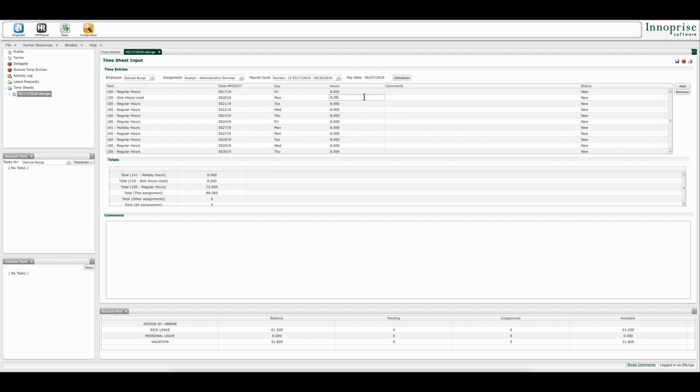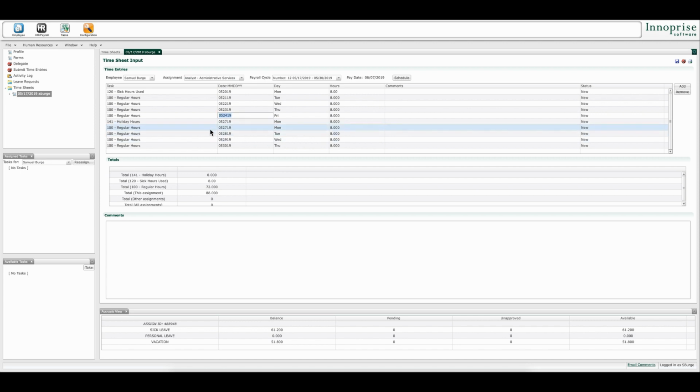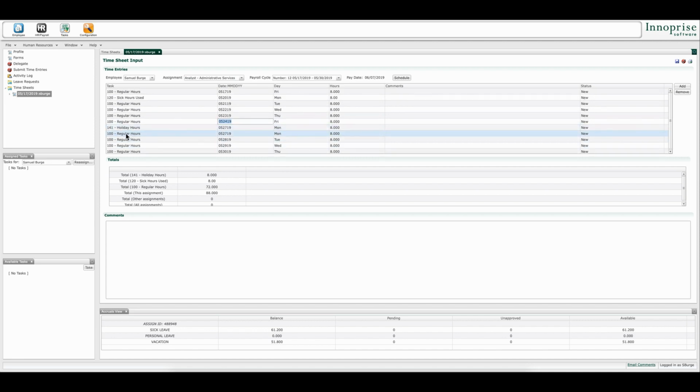And then I would just click out of that and move on to the rest of the entries that I need to make. So really you just want to make sure that the sick hours or vacation hours that you used, plus the regular hours that are entered, equals about 80 hours for a week. So for example, in here we've got regular hours scheduled, like for the 27th, which is Memorial Day. But we also had holiday hours entered for that as well. So it should automatically fill in holidays for you, so you don't need to do anything with that.